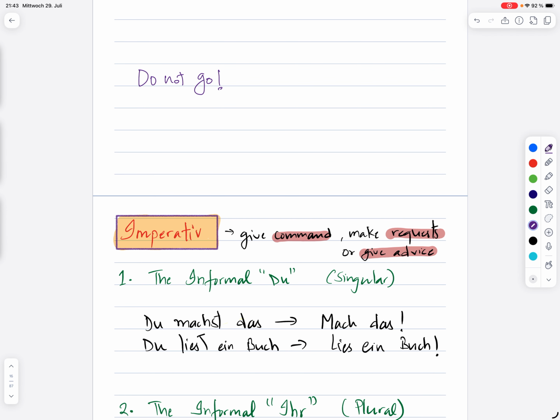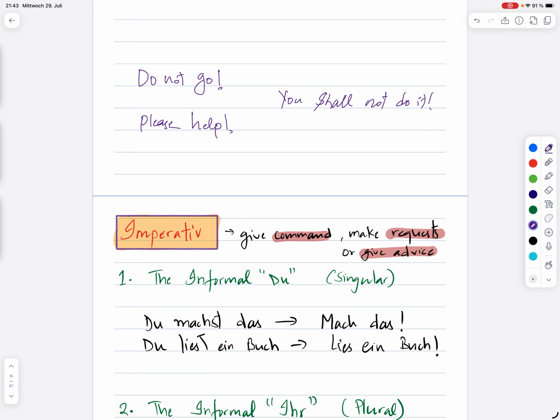You're giving a command, right? And for example, please help, you're making a request. And then you give advice, so you shall not do it, you know, this kind of sentences.